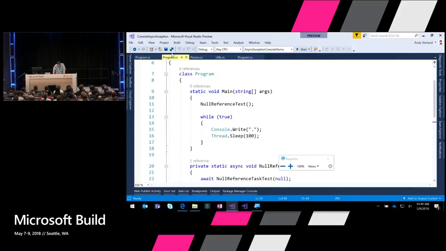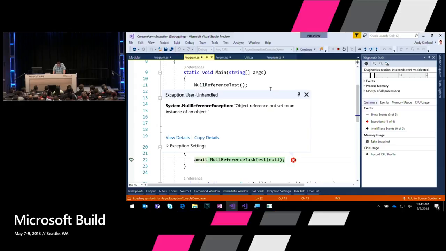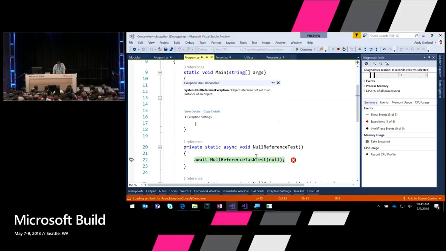So what I can do is run this application, and I'm not going to be horrified to find that it's going to throw an exception. But interestingly enough, when I look at this, here we are, we're stopped at the exception. So await null reference task, and it's a null exception. But why? If I was going to fix my application, would I fix it here and add a guard on calling the thing? This isn't the kind of problem. This is just where it's become unhandled.